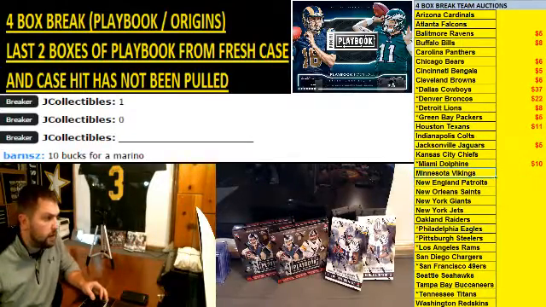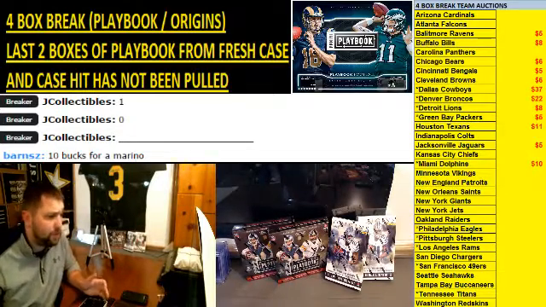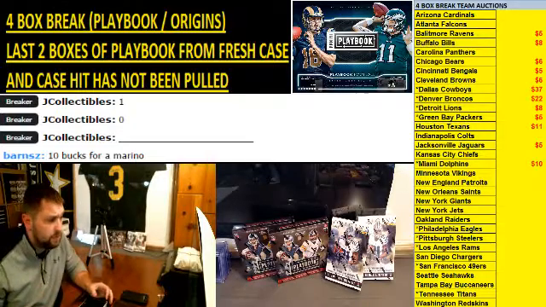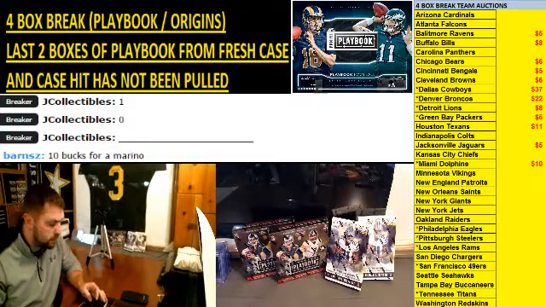All right, next up we got the Vikings. Hey, if you hit a Marino, exactly. You hit a Marino number 10 or less, an auto book. That'd be phenomenal. You better go buy a lottery ticket. All right, we got the Vikings up. Vikings starting up $5. Go.